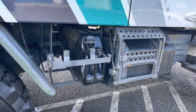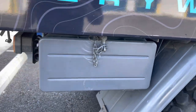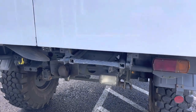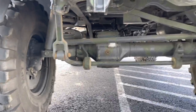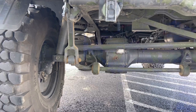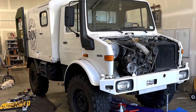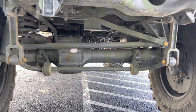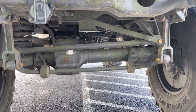The other one's out of stock. Storage boxes: there's one here, one on the other side, and then two more midway. It's got the pull-out ladder, rear view camera, portable axles. So this one, we did a full fluid change about 500 miles ago. All the portals, the diffs, transmission, engine, all of it's been swapped out recently. It's got new bushings, and the same up front.